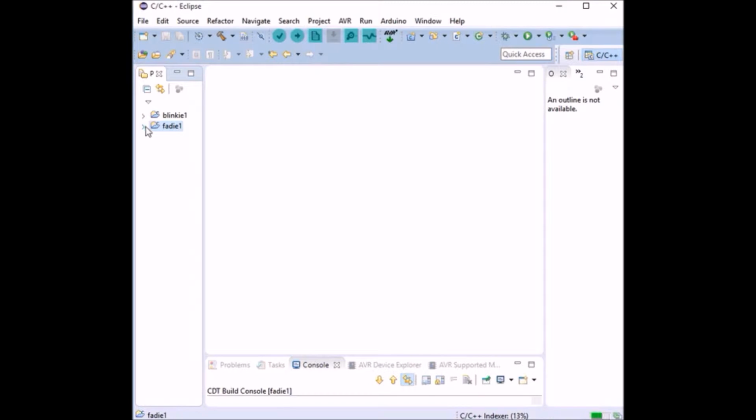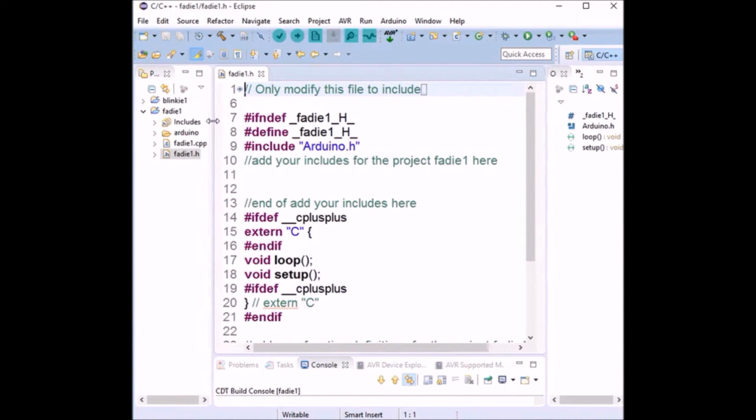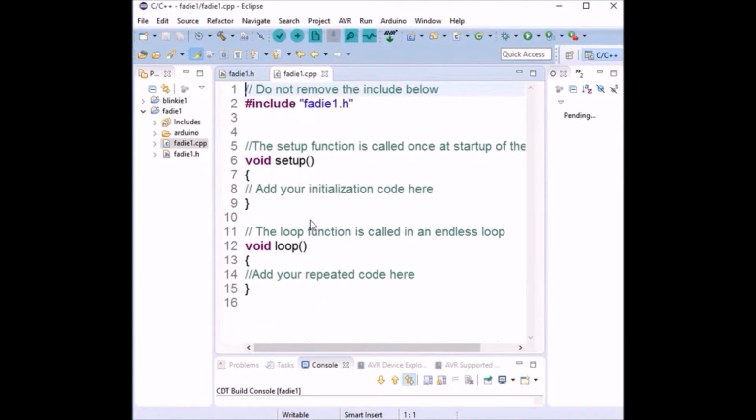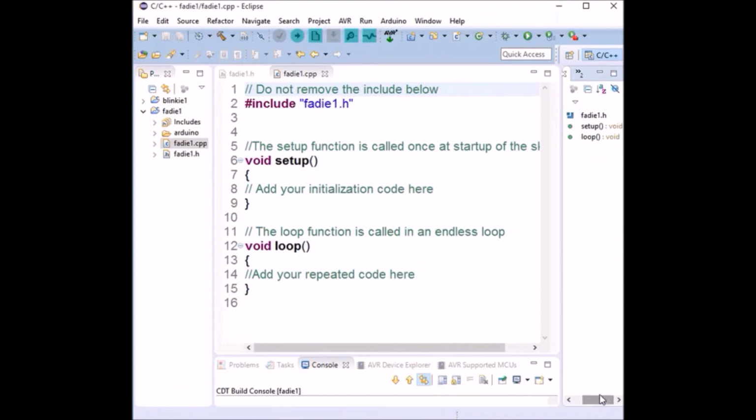Okay, so we have our code here. Let's bring up our header file by double clicking it, and our .cpp file. Now we have both of our files. Just rearranging a little bit here.